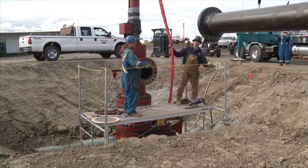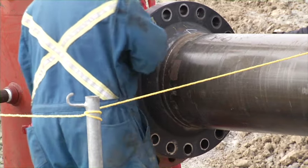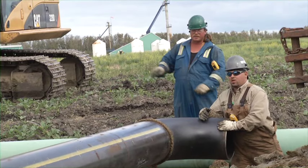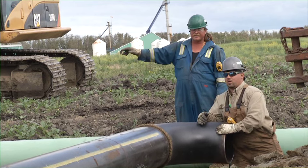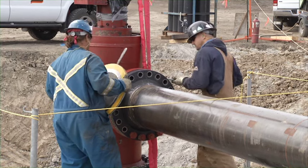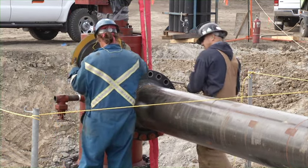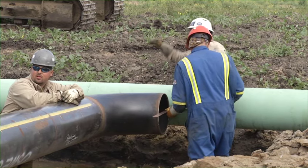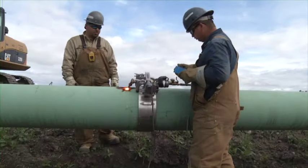It's a little different story down at the north Stopple. Still have to line up the bolt holes, but this time it's a shorter pipe. They left this last segment of the line separate to allow easier movement of machines during the most intense construction. This end will have to be welded to the rest of the bypass line and the weld tested as soon as the connection is completely bolted.